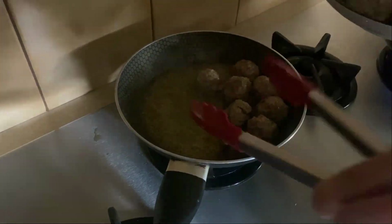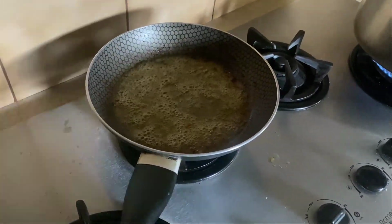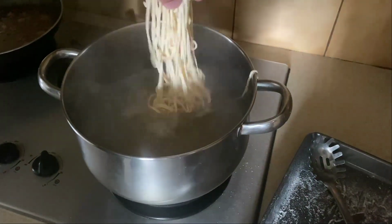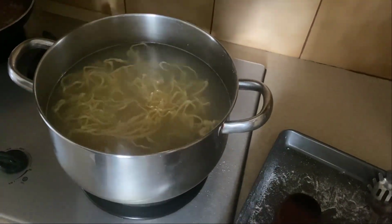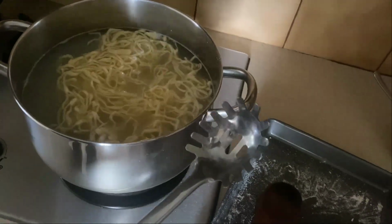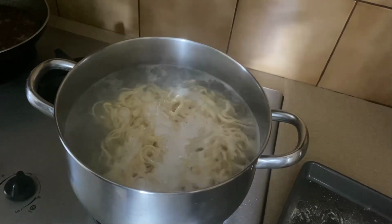Step 8. Leave the butter in the pan, so use a pair of tongs to take them out and plate them one by one. Step 9. Because the spaghetti is freshly made, it won't take long to cook, so it will float on the surface of the water and inflate. It should only take a minute or so.